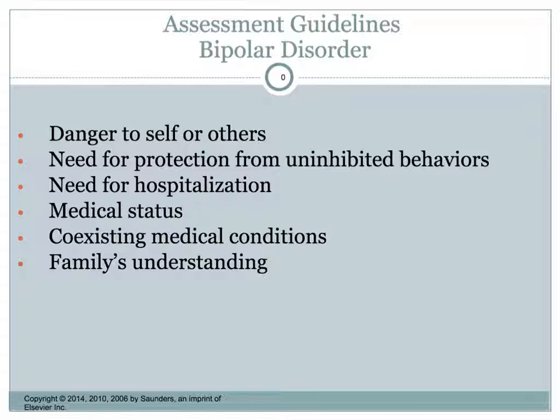We also need to make sure that we get them into a stable state. That's going to be our main goal. The other thing is looking at, again, their medical conditions. Do they have any other conditions, or are they also a substance abuser as well? So we need to make sure that we're looking into their whole history. And then also, we want to touch base with their family's knowledge about their condition, their medications. Are they taking their medications? Sometimes they don't like the way the medications make them feel, and so they stop taking them. So how can we help the family to help this patient, making sure that they are doing what they need to do to hopefully get into a maintenance phase?